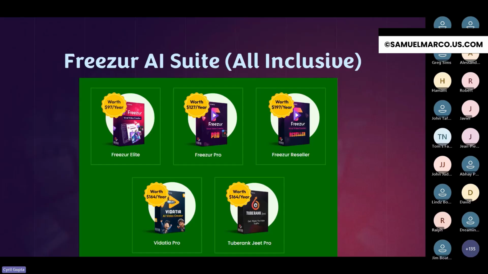Then you also get a couple of my other tools, which are great tools in their own niche. There is Videcia, which gives you the capability to create faceless videos. You can create stories, animations, and also educational content with it. A lot of people have published thousands of videos using Videcia in the last couple of months. People are using it actively, and I'm getting a lot of feedback. So in the last couple of months, we've made so many improvements based on what people have told us. So it's a very, very high quality tool for faceless videos.